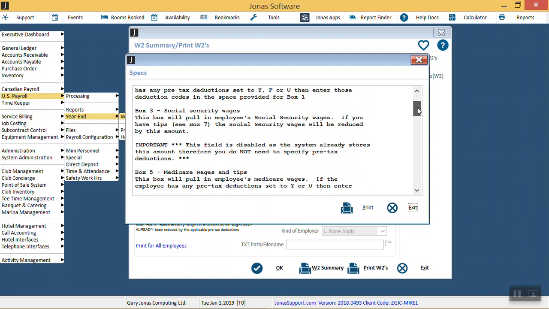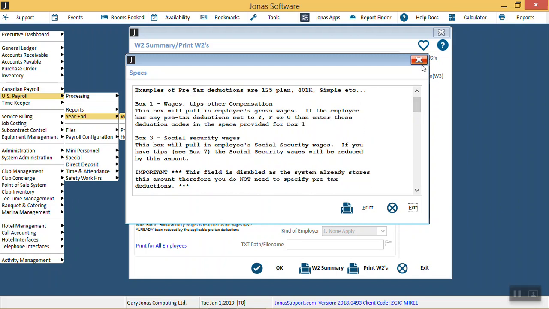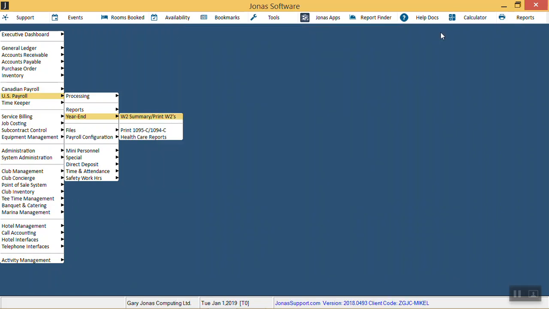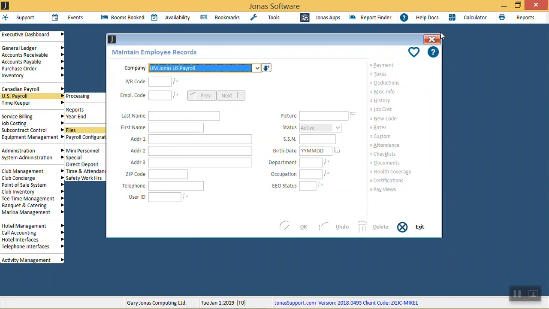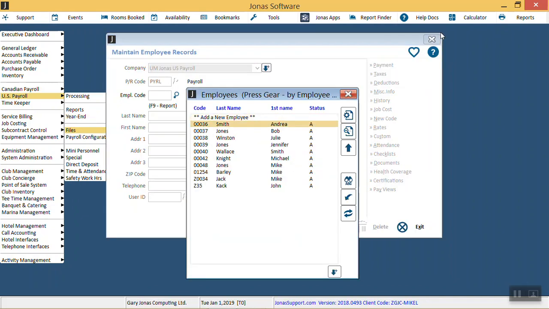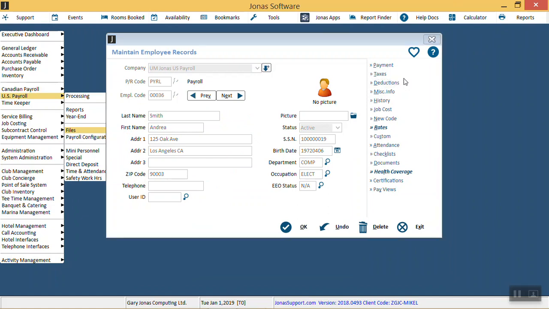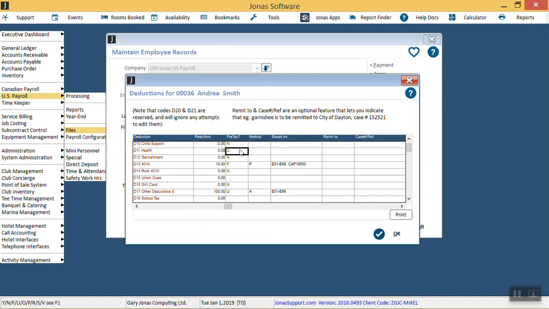Now when we're referring to the pre-tax rule, we're referring to what's set up if you go into the employee's file, into their deduction screen, under pre-tax. So generally, health coverage is set to a U or a Y, and a 401k or IRA type plan is normally set to an F.